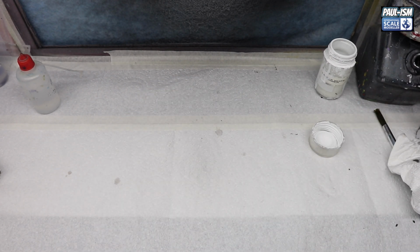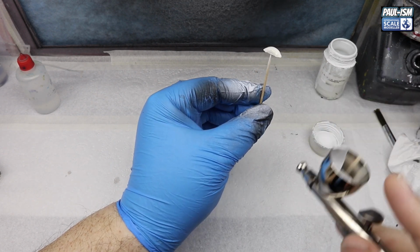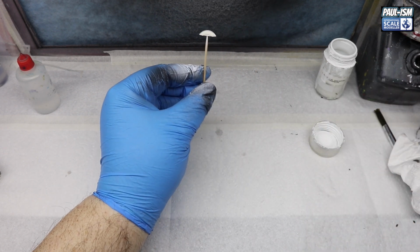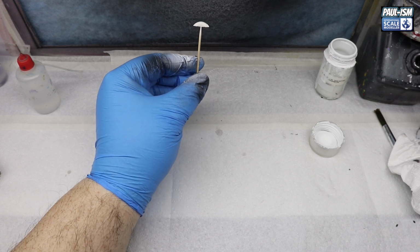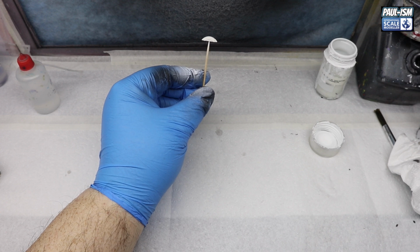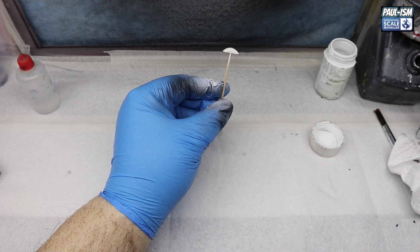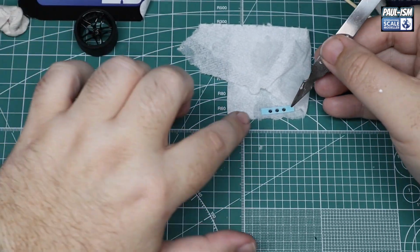Brake calipers, we're going to paint in Tamiya white primer. That's been decanted as well. Thin about 10% with Tamiya lacquer thinner and retarder. We're going to paint these orange, same colour we did our springs in, I believe it is, in our engine bay. So just some careful priming, let everything dry overnight, or at least for a good 6 hours, and we'll come back to some paint.